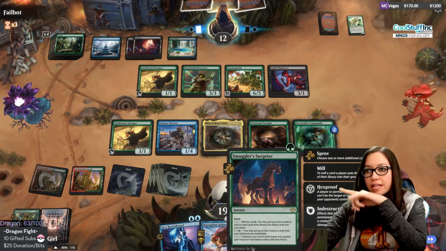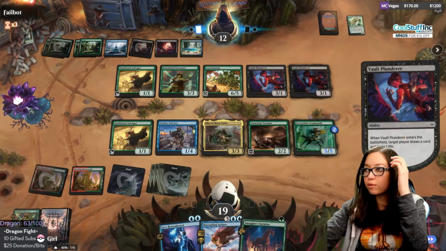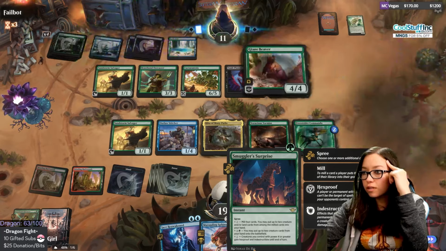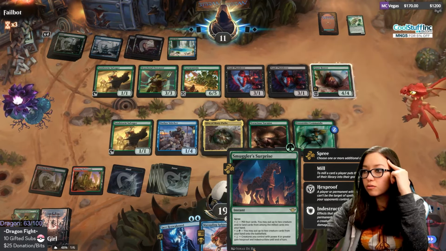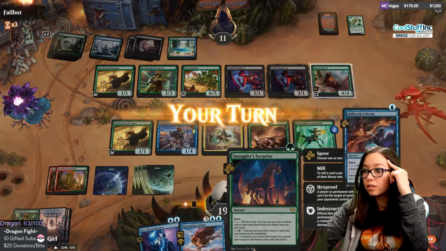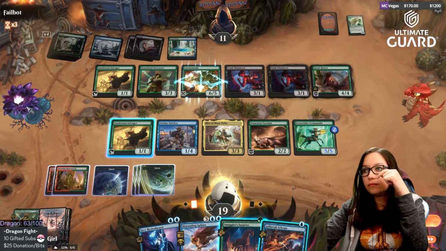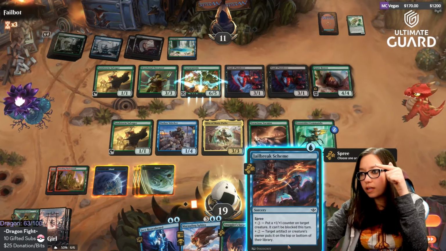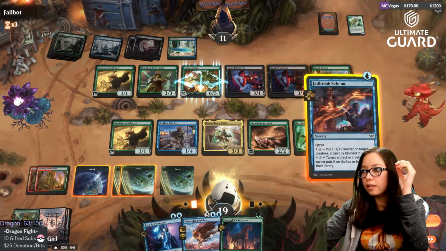So we need 5, 6 as the minimum. 1, 2, 3, 4, 5, 6. That puts 2 creature cards. No, that doesn't really help. Mill 4 cards, and you may put 2 creature and or land cards from the milled cards into your hand. Okay. Oh, great. Oh, that's great. It can't be blocked this turn. Hell yeah.